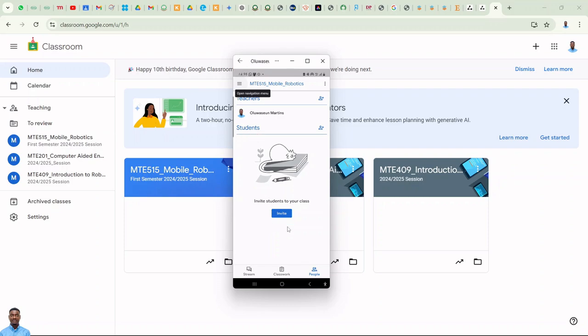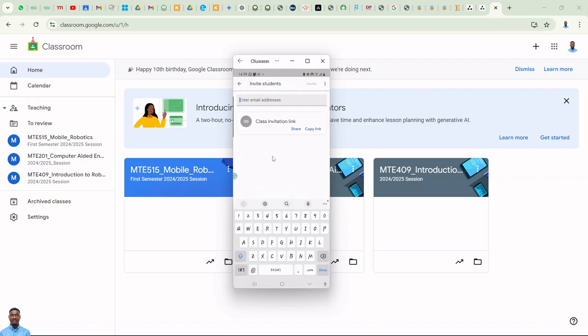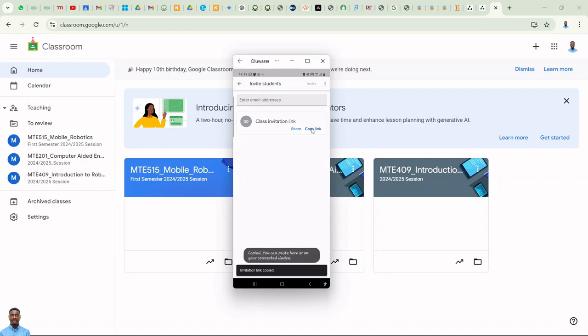You can invite students using this invite here, just by clicking on this invite. You can copy the link of that invite here. Once you copy the link, you can now go and paste it on probably the WhatsApp of their class rep, and their class rep would join and also share the link with other students in the class.